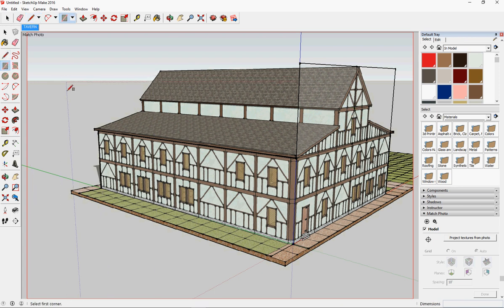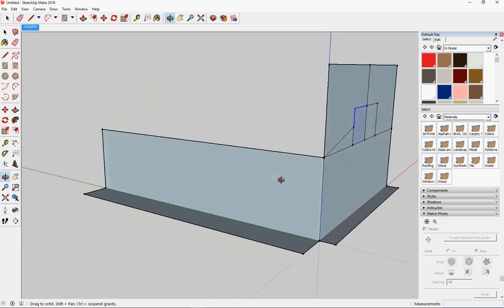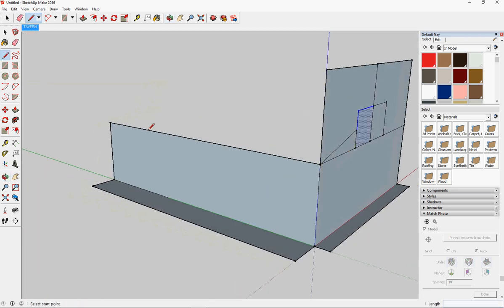Okay. For instance, in this case, let's move this first. Okay, let's select this. Let me copy this. Okay, like this. And now we're going to draw this line from here to here. Okay, so let's orbit. If we wanted to build this roof, we don't start from here. We start from things that we have already built. So let's build a roof. We select this. We push pull from here. Okay, nice. So we build our first roof.